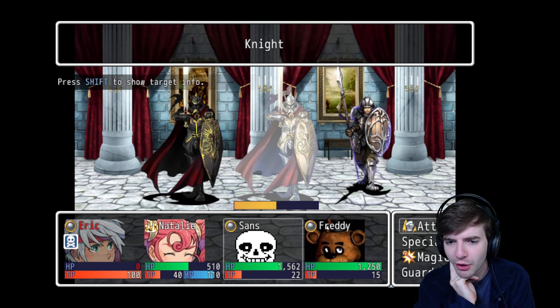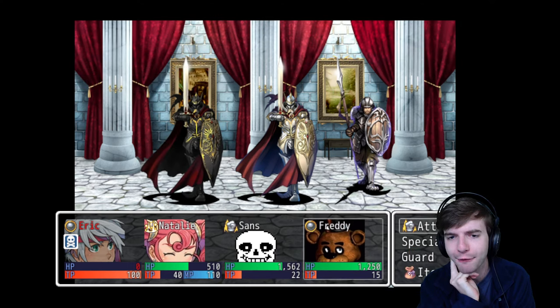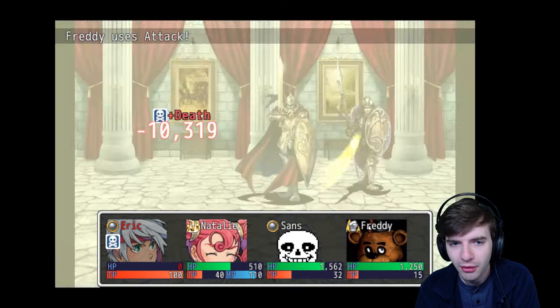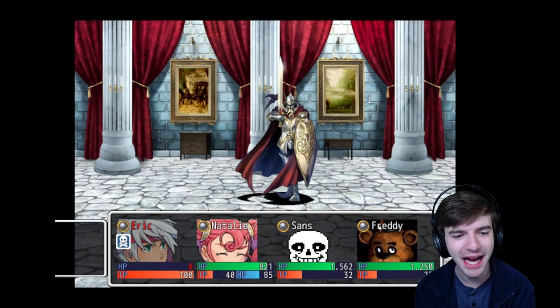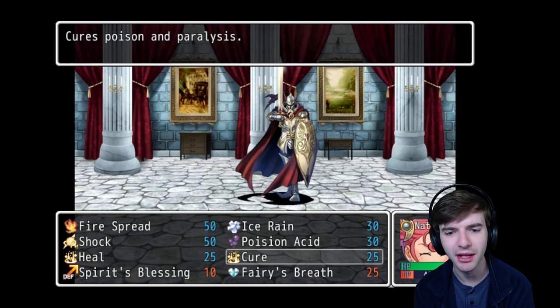Sans, we're gonna have him fight the Black Knight. Attack. Freddy's gonna take out this guy because he's like nearly dead. So why not? There we go! One dude left. Let's go. Alright, we are back in business. Oh, Eric's dead again. How is Eric still dead? Doesn't make any sense to me.